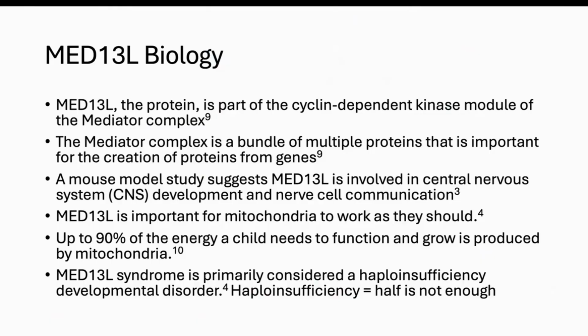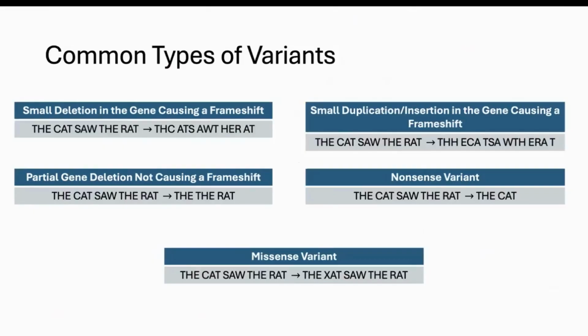For a little more context on that point about haploinsufficiency, we have two copies of each gene, and if one copy of the MED13L gene is not working as it typically should, it causes MED13L syndrome. Here we are looking at some of the ways that a copy of the MED13L gene can be made to not work as it typically should.